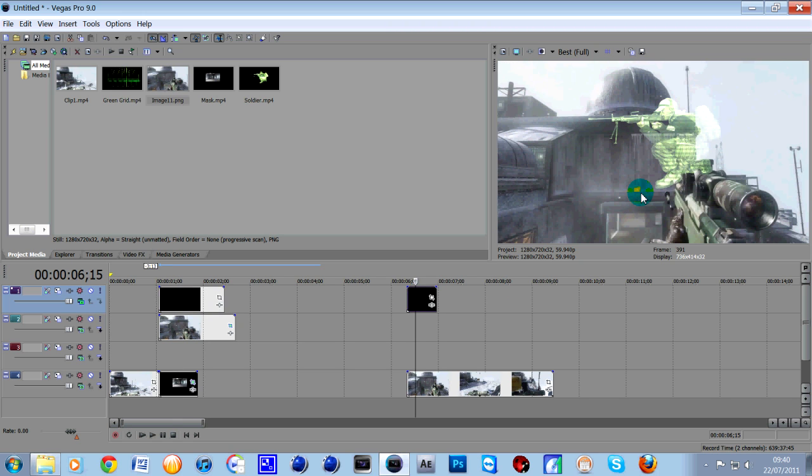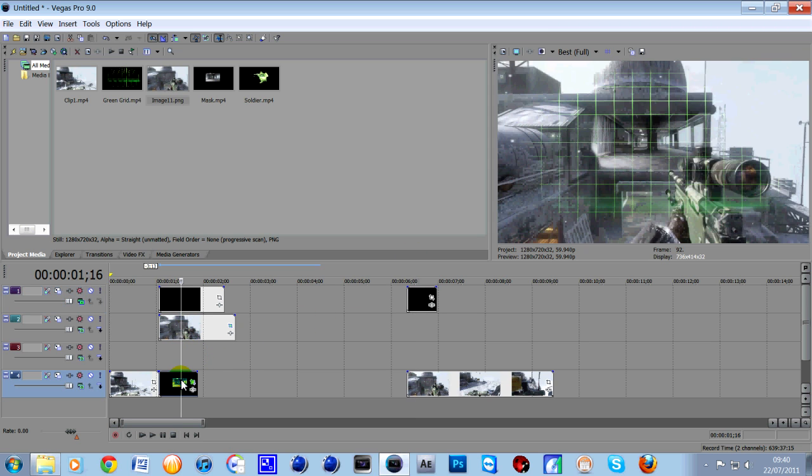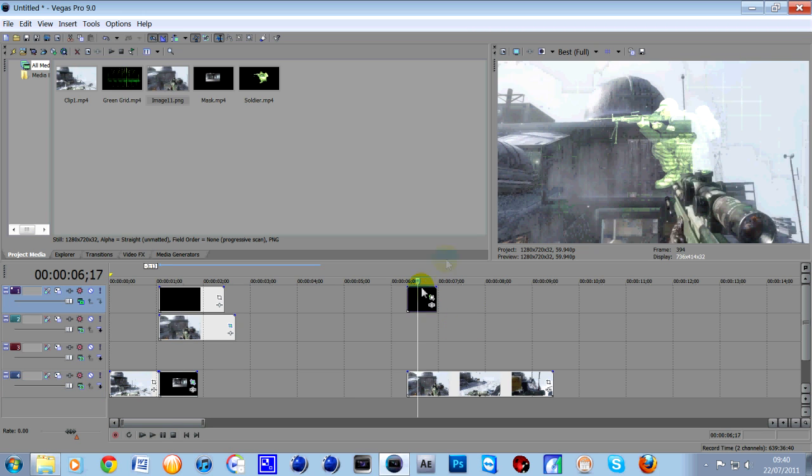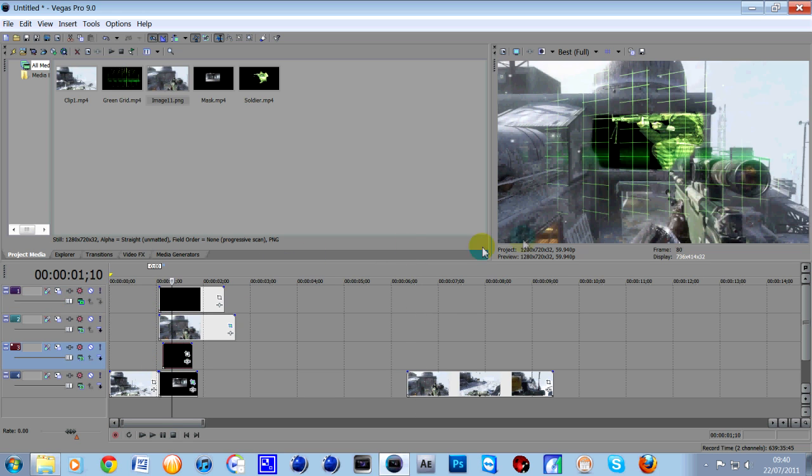Then the fourth part is to get your character. You don't have to use this picture. On the part of the level where you're looking in there, you could actually get one of your friends to stand there. That'd be fine. I just got this picture from Google Images just to do this tutorial. So what I'd then do is put him onto the third layer. And again, because you can see the black around him, you need to set him to screen as well.